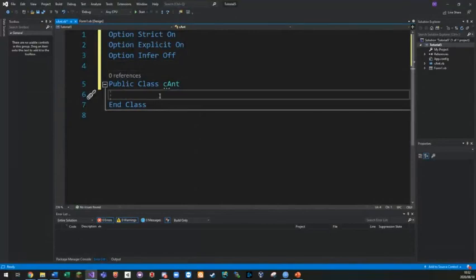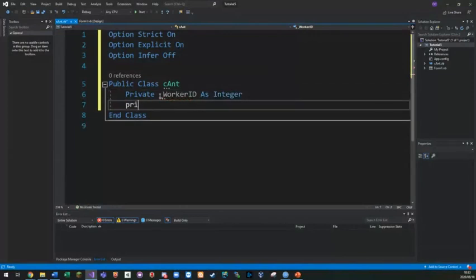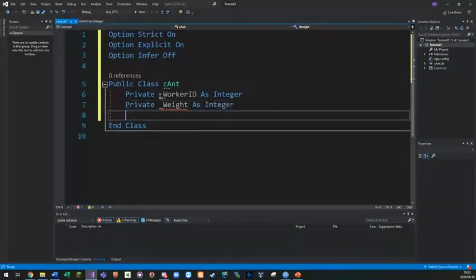So it has a private worker ID, a private weight, a private hard worker level.